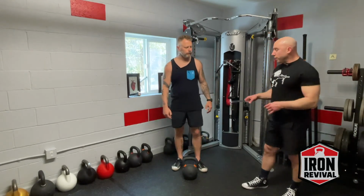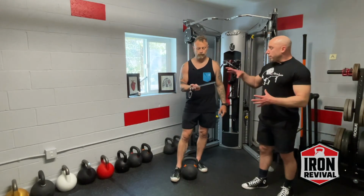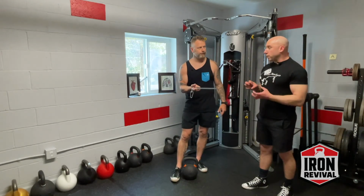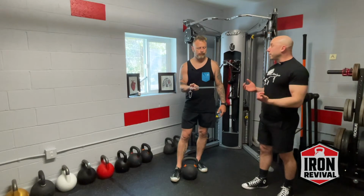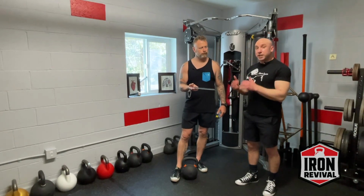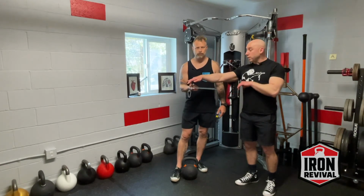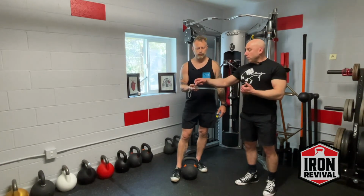Now, what this is also demonstrating is the importance of moment arms. So when you're looking at forces, for an object to be balanced, the forces on one side need to be equal to the forces on the other side. So the forces here are equal to the forces here, or this thing would fall. Now look at the distance.